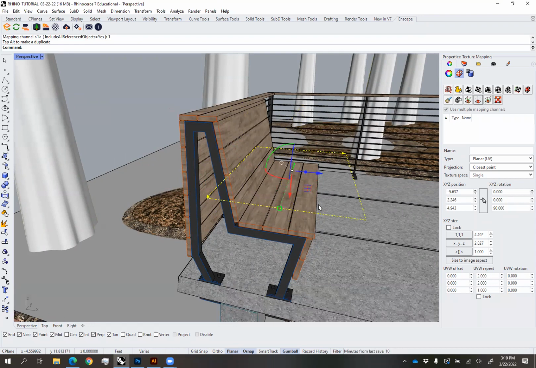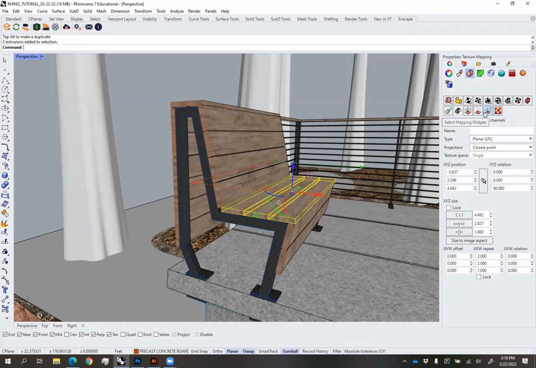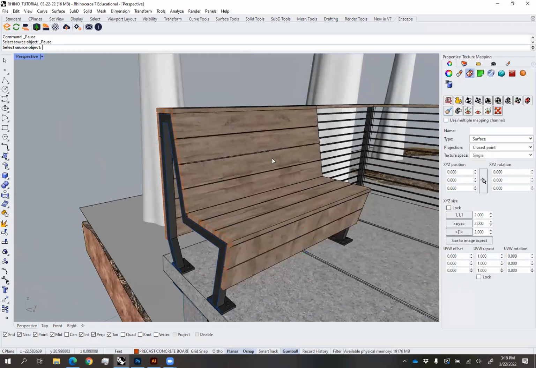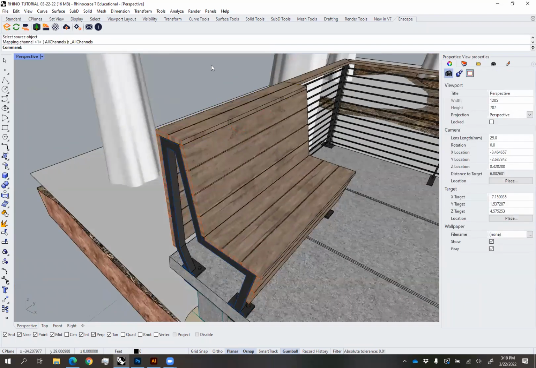So that's what texture mapping is, essentially: the projection of a texture, an image, onto a surface, and it provides literally the texture for it. Once you're done with that, you can select the object and choose this button here called hide, and that hides the little widget. I'm going to do that real quick for the next two textures. So for this one right here, we'll just match like that. This top object here, we just match that. So very simple. It shows that texture mapping is something you can do really easily, and taking the time to fix the textures, making sure they're scaled correctly and look good, isn't that hard to do.